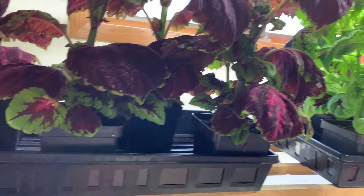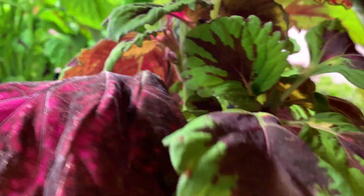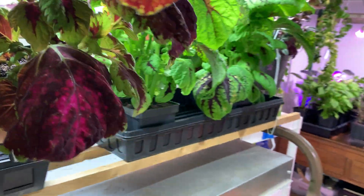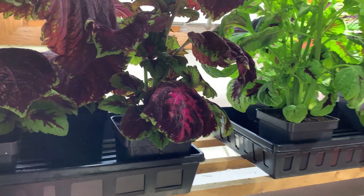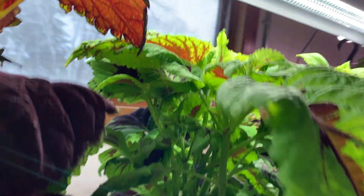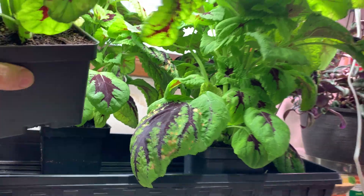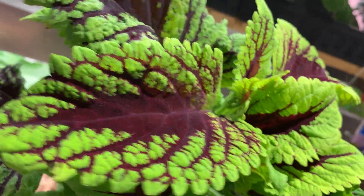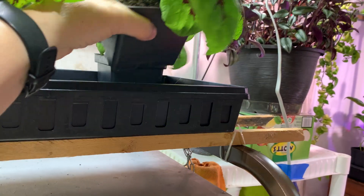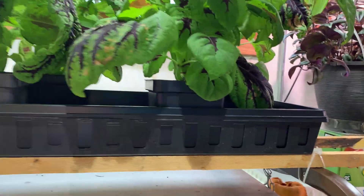The coleus here could definitely benefit from a gallon container, but look at all that growth — this would be sufficient for a 12-inch container on its own. The leaves are just absolutely gorgeous and massive — it's part of the Kong series. I've been pinching my coleus just to promote bushiness because I just don't like the legginess. You can see there are lots of growth down here. Once they get outside and into a big container, this size here would just be fine for one pot — there's no need to cram your plants.